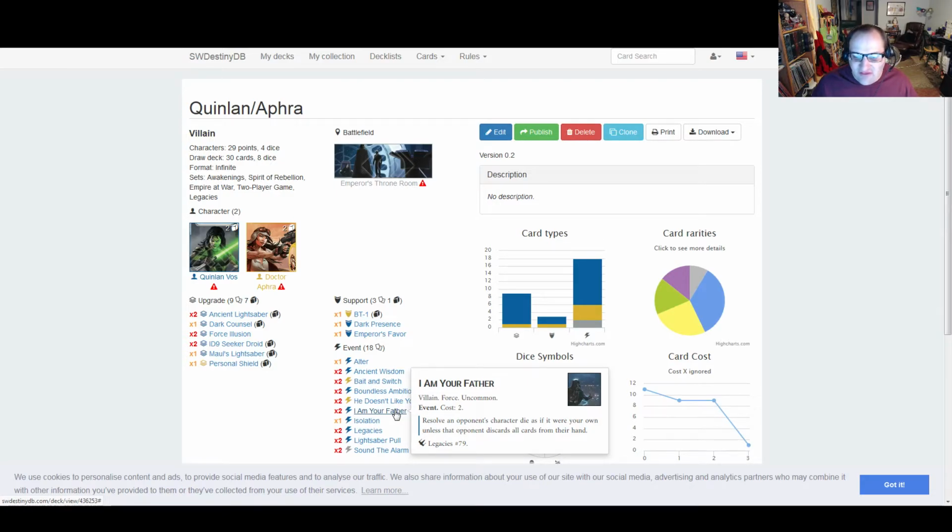They're either going to have to let you resolve one of their dice against them, or get rid of their hand, which will then in turn give you more damage with Quinlan's special.